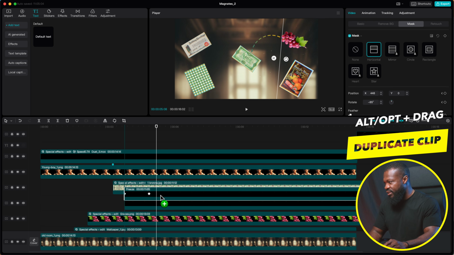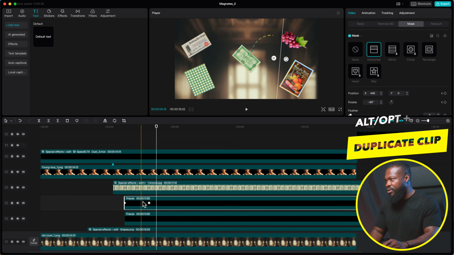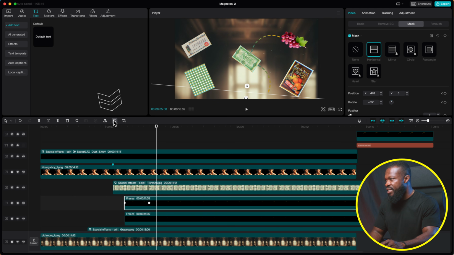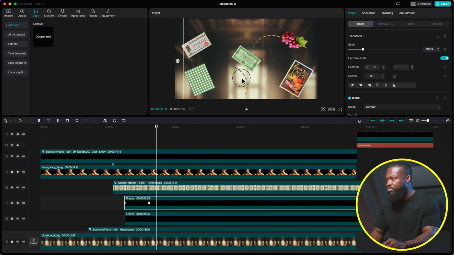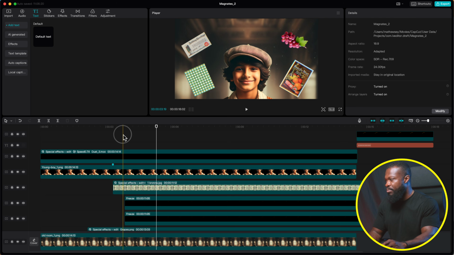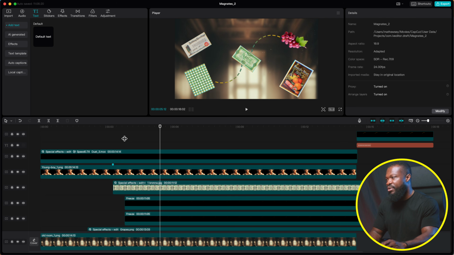Press Option, drag upwards to duplicate that. Click on rotate and see how it looks like. So you can see it's going to give us this cool look. Now let's make sure you click on basic, so we'll just be moving these lines, and let's rotate it a bit to how we want it to look like. So I want it to go something like this, and now when I play and see how it looks like, perfect. It makes our life so easy.